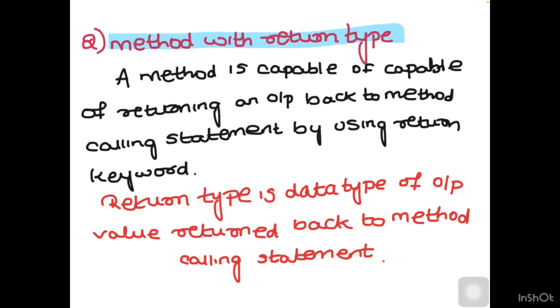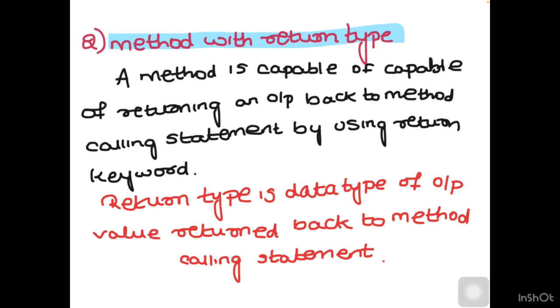For example, let me give some funny example. If we go to any function, we will eat, we will enjoy, and we will create more memories, right? But after returning from the function, they will give some small return gift, right? So the same return we are using here. After performing all the operations, the return keyword helps to return something to the method calling statement. As we go to the function, after enjoying all the moments, we will get the small return gift, right? So the same thing, it returns something to the method calling statement. That is known as a method with return type.